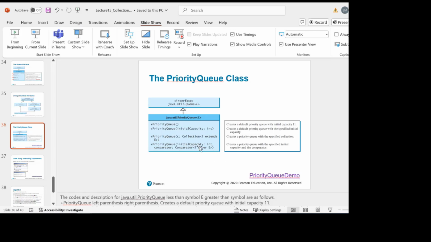So priority queue, capacity, and then comparator. If we do not write our own, then it will use the default comparator. So for strings, it is alphabetical order, and for numbers, it is again ascending order. If we want to change it, then we have to write our own, if we want to reverse that order.